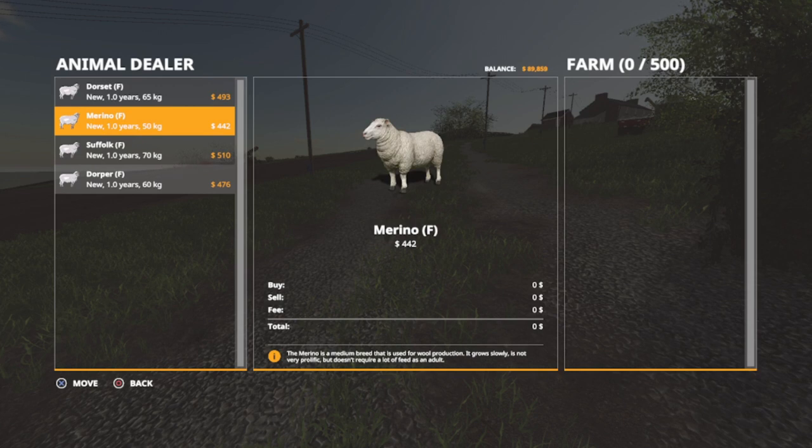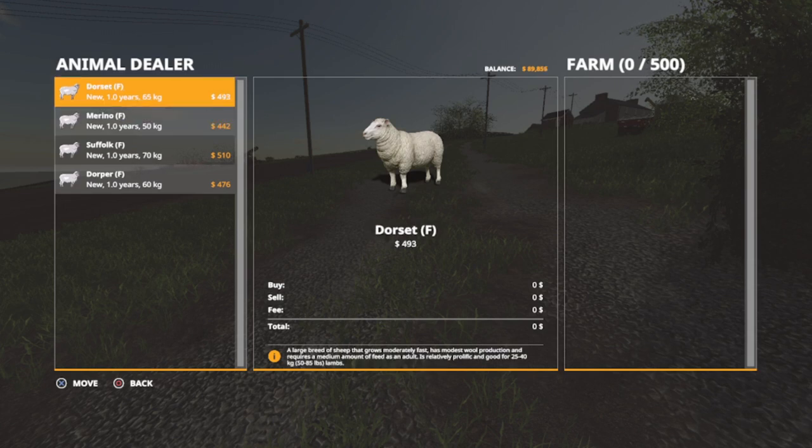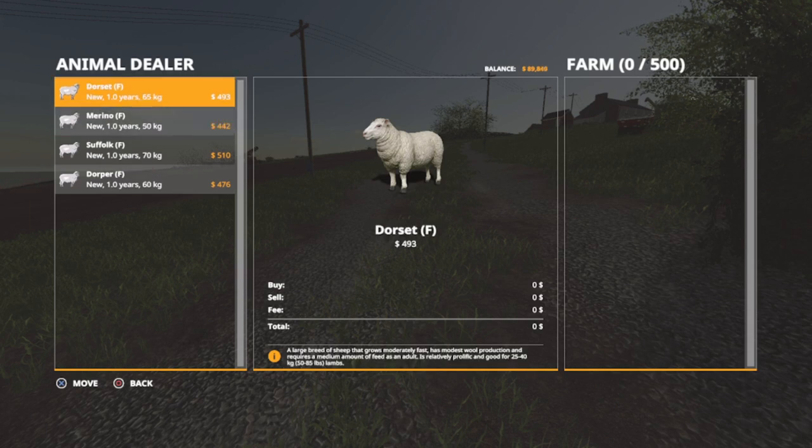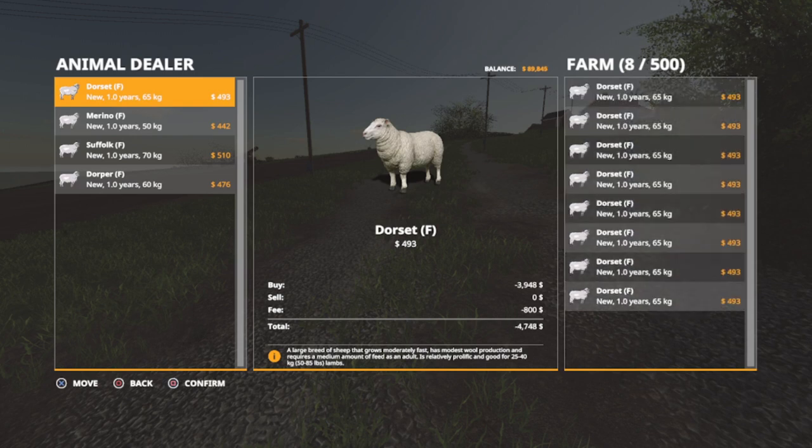Medium breed used for wool production. Grows slowly, is not very prolific, but doesn't require a lot of food as an adult. Large breed of sheep that grows moderately fast, has modest wool production, and requires a medium amount of feed as an adult. We'll bring the Dorsets in, I reckon. Dorsets. So we want 24 of these. We'll reimburse ourselves because we already had sheep. But we will pay the $2,500 delivery fee.